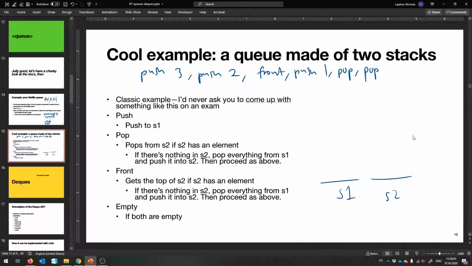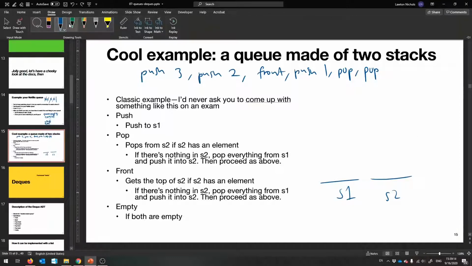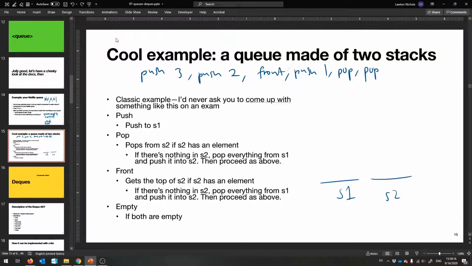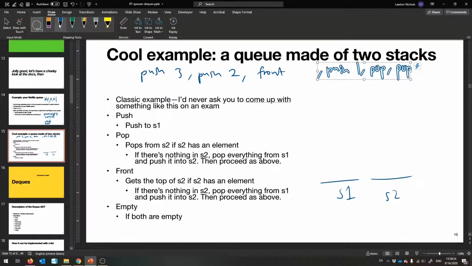All right, let's see. I think that's what I want to do. That will, no, pop 3 times. Or how about I put a pop in between that front and that push? That's what I'll do. There we go. Do a little surgery there.